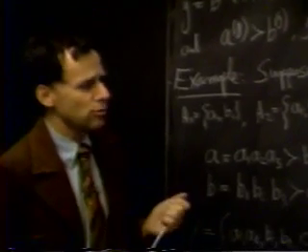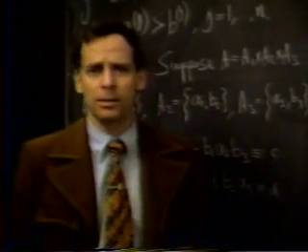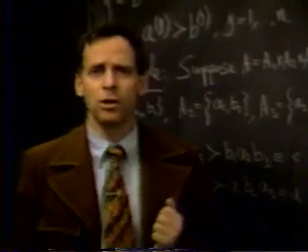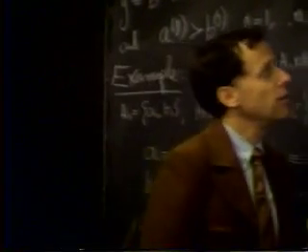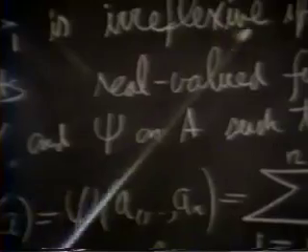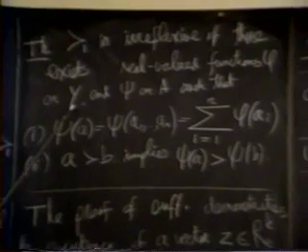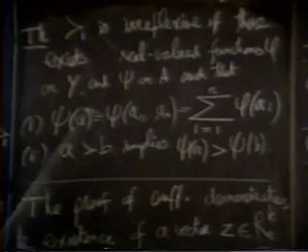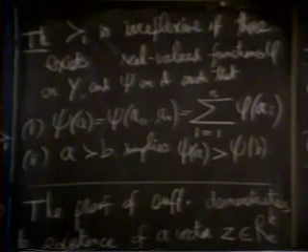As it turned out, the major result of the work on measurement inequality is that this condition is not only necessary, as can be readily seen, but it's also sufficient for having an additive representation for a finite product set. This leads us to the following theorem. The theorem says that greater sub 1 is irreflexive if and only if there exists a real valued function phi on Y. Remember, Y is a union of all the levels, the set of all the unknowns in our measurement system. And another function psi on A, such that the following two conditions are true.